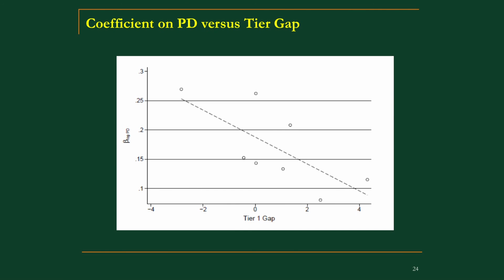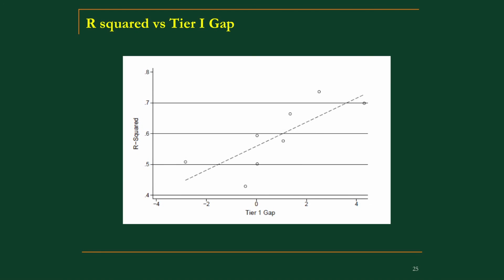And so here is the tier 1. And what we have is that, well, for the banks with low capital, their coefficient is much higher than for the other ones, which is suggestive that the interest rates recognize it's riskier. It's the PD that they don't seem to recognize that. And this is the R squares for, again, the pricing of each of those banks on their loan models. And yes, for the banks with lower tier 1, their PDs have much lower explanatory power of the interest rates they set than on the other ones. Now, you can tell all kinds of stories about this, but it certainly goes in the direction that in the pricing, they recognize the risk better than in the PDs that they assign to the same loan.